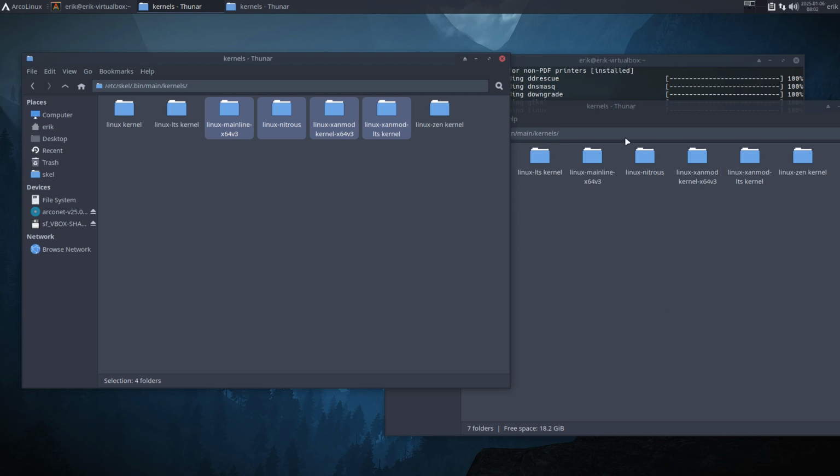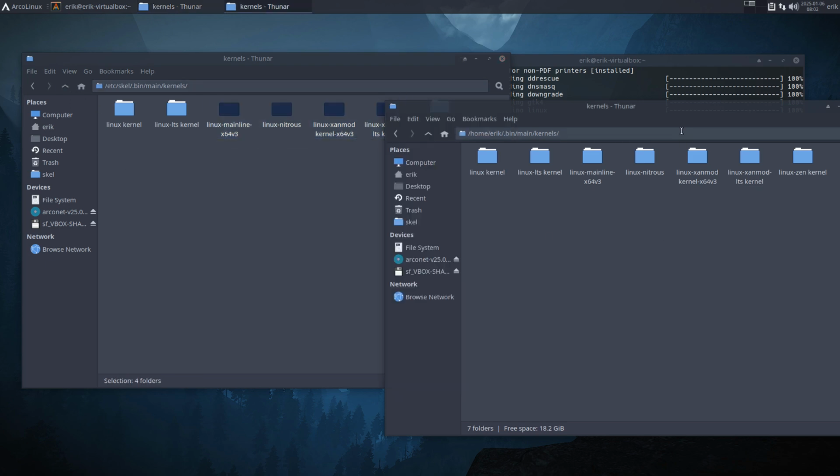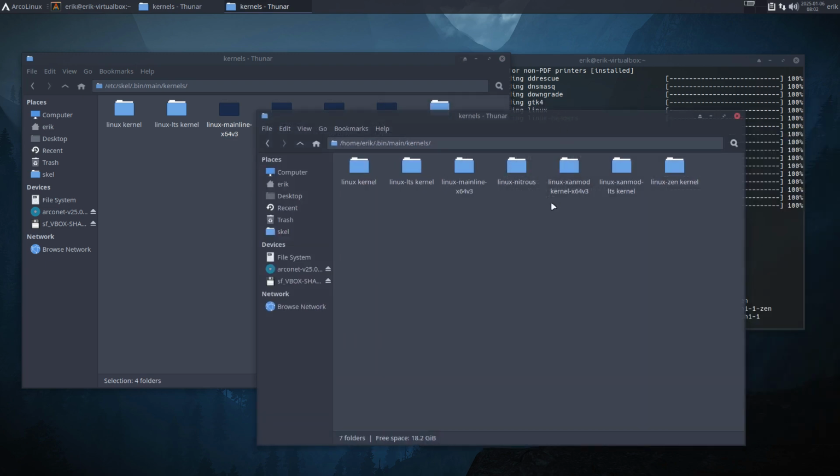Basically, we're doing the skel, if you remember. We copy paste from A to B. This is now done manually, just the things that changed, and remove the things that were old, right? So the video is about kernels, about the possibility to have other kernels. There are tons of kernels out there on the AUR, but also on the Chaotic repo, so also in the CachyOS repo.